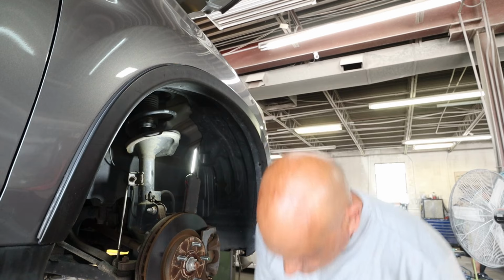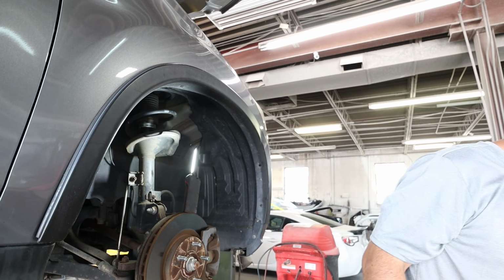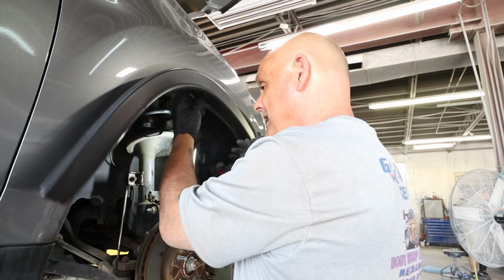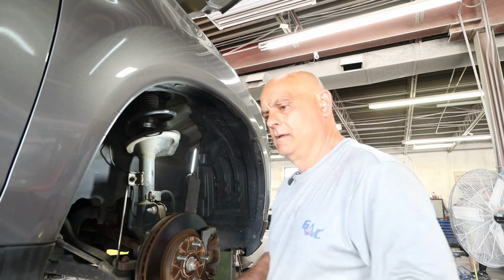You guys ever notice the more expensive the car, the less metal they use? It's loaded with plastic clips. It's funny, we work on a lot of newer Ford pickup trucks. I mean, they're pretty strong and everything, but oh my God, the amount of clips that holds them suckers together is just crazy.